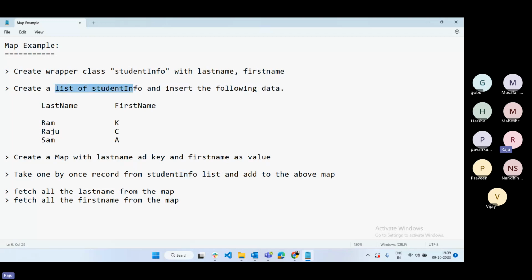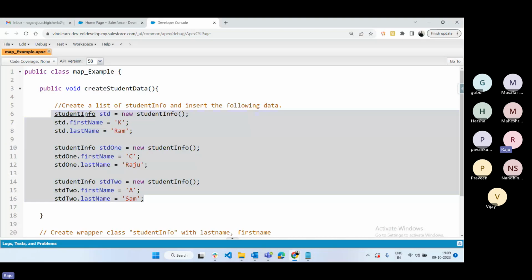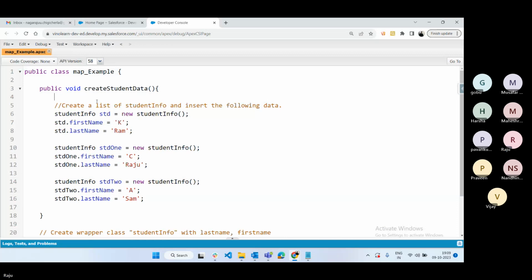Still we have not created the list. Simply we are declaring the data. How to create the list? Simply copy this one. Always, wherever you are initializing variables, either a list variable or a normal variable, you can initialize at the top of the class if it is a global variable. If it is a local variable, meaning within the scope, you have to declare it at the starting of the method. Okay, that is the best practice.